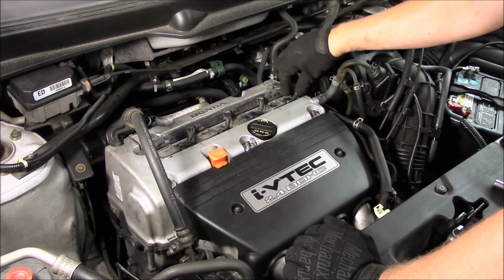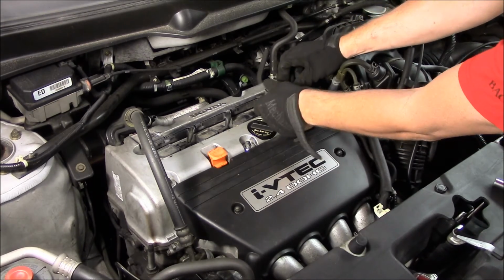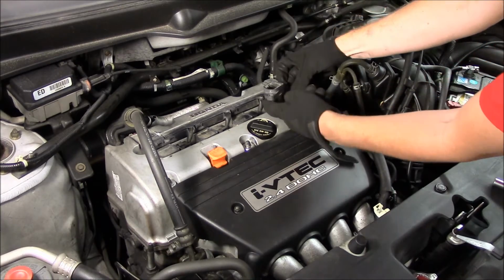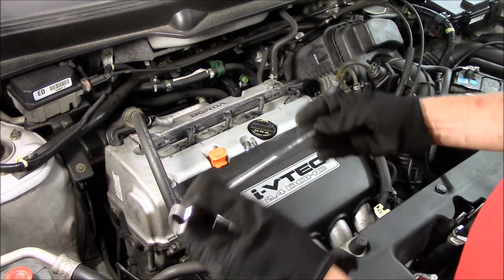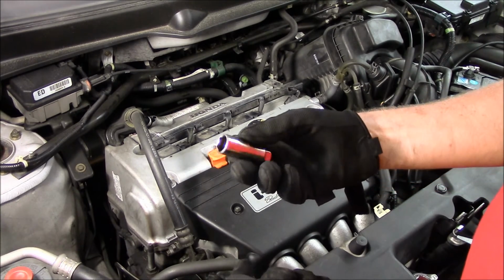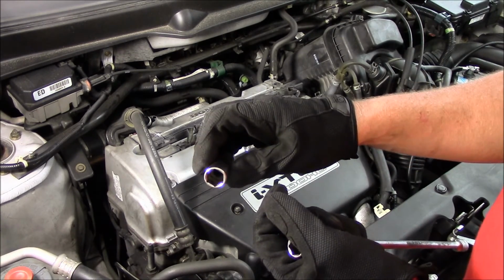Since the stud already came out, loosening up the coil pack, we'll start by replacing this spark plug first. Lift it up, remove the electrical connector, pull the coil pack out, set it somewhere safe. To loosen up the spark plug, I'm going to use a 5/8 normal deep socket with an extension. And then once it's loose, I'll use my special spark plug socket, which has a little rubber grommet in there that sticks onto the plug and that'll pull it out.